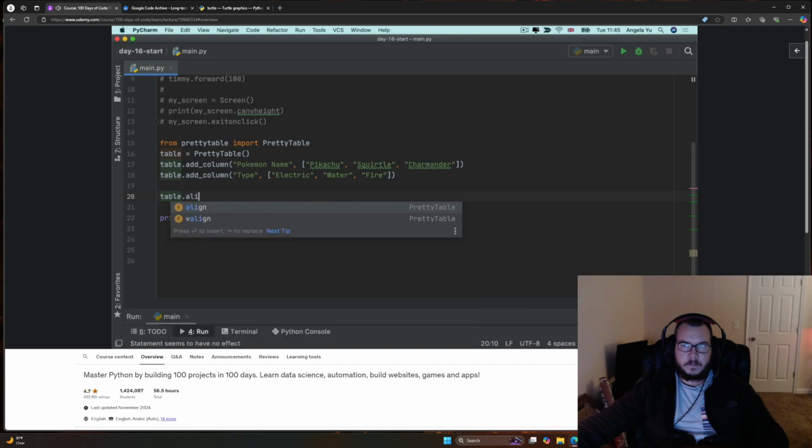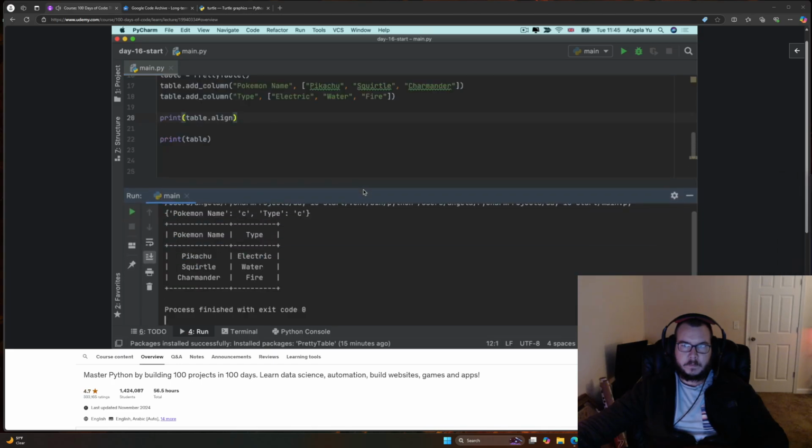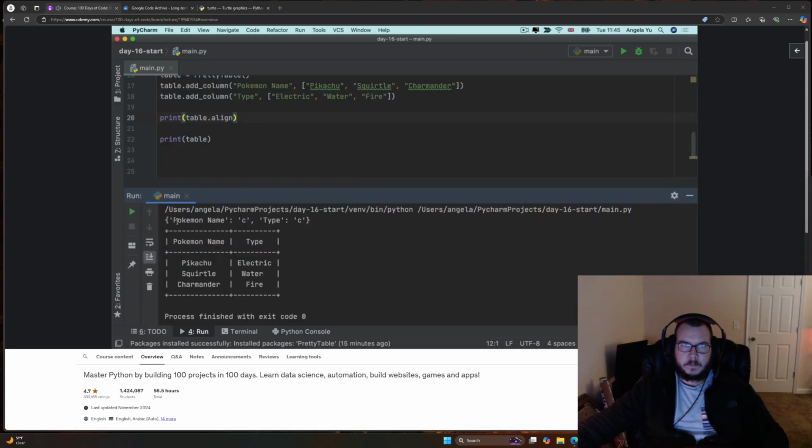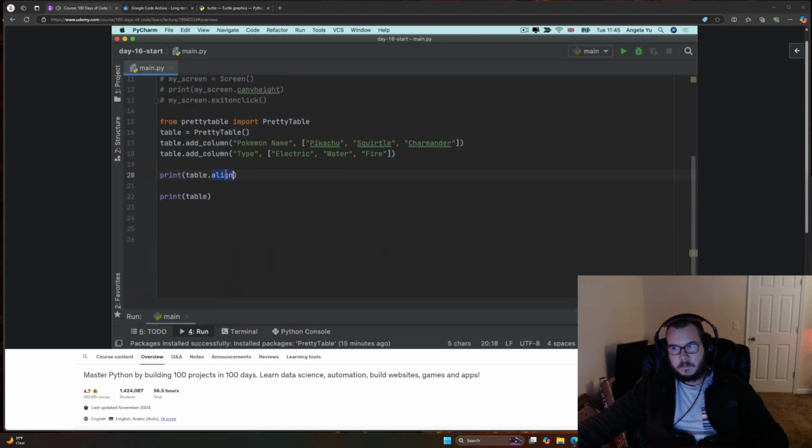So let's go ahead and type align, and now we have access to this attribute. Let's see what happens if I go ahead and print this align attribute. You can see that for both of my columns, Pokemon name and type, the align attribute is set to C, which is centered. What I want to do is change the whole table to be left aligned.